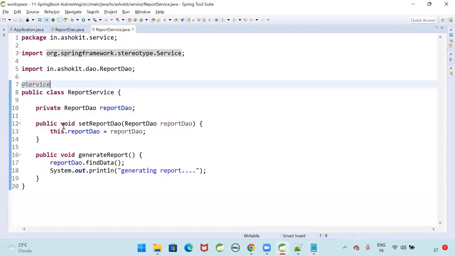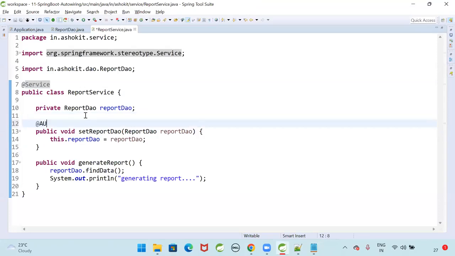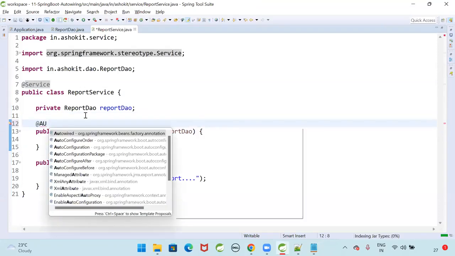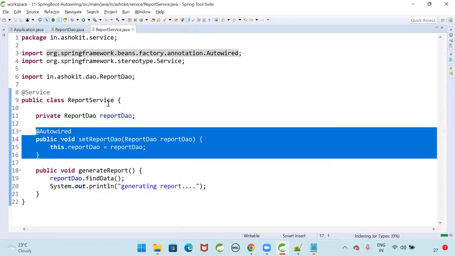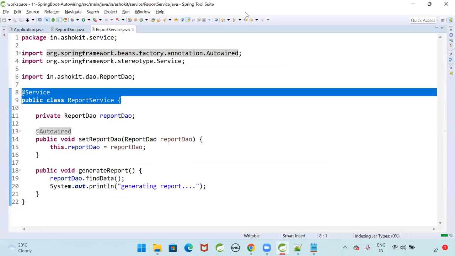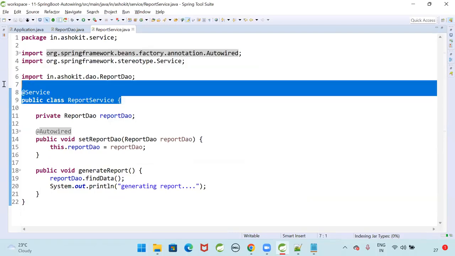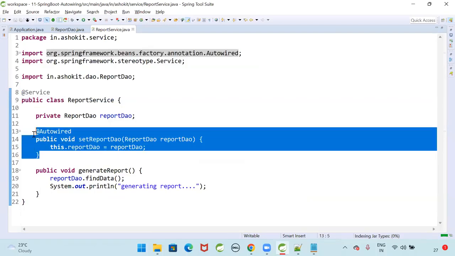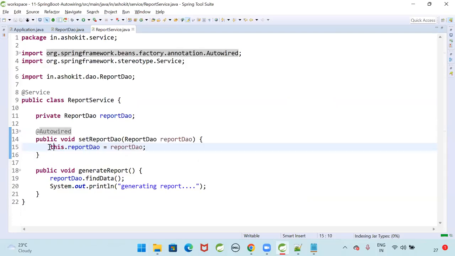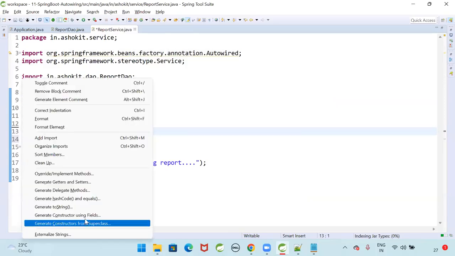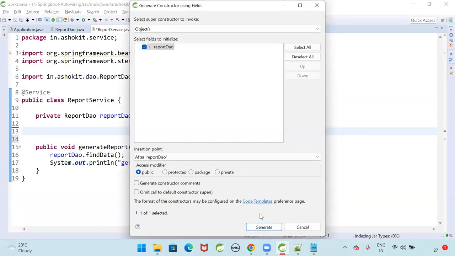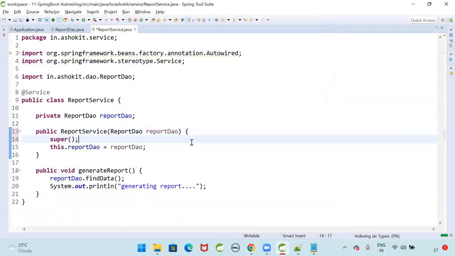So if you have this setter injection, I'm writing autowired at the setter method level. In order to call this setter method, first this target object should be created. So people will say, when we go for setter injection, target object will be created first, then dependent object will be created. For example, if I remove this and go for the constructor concept, I'm going to write a constructor with the fields.